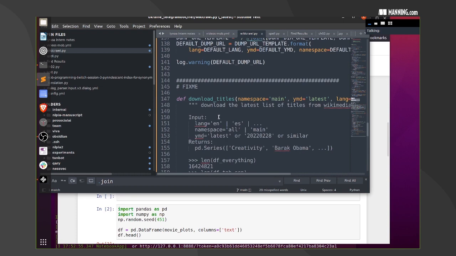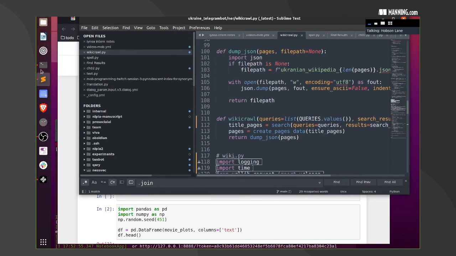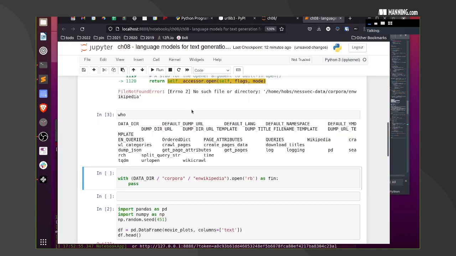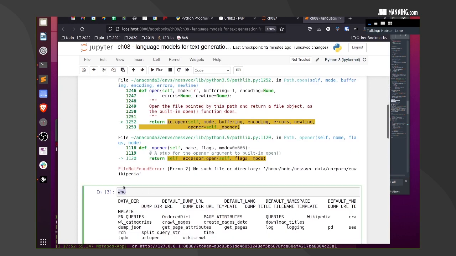Crawl pages doesn't work yet. Download titles, I think, is used elsewhere. WikiCrawl will actually probably work. It's not actually crawling anything. It's just doing a search, a bunch of searches, it's just doing one round of searches. Let's just use WikiCrawl and see what happens. And we'll use the defaults, language, and everything, and just get that running so it can start pulling stuff down. I should call that crawl Wikipedia or something, but for now, let's give it a list of subjects, titles or things to search for.